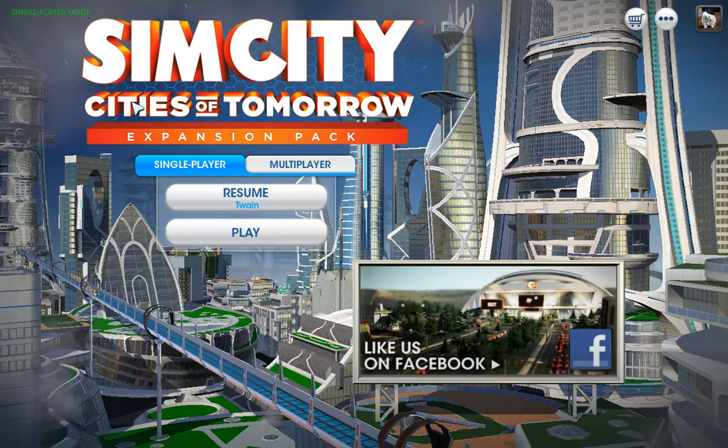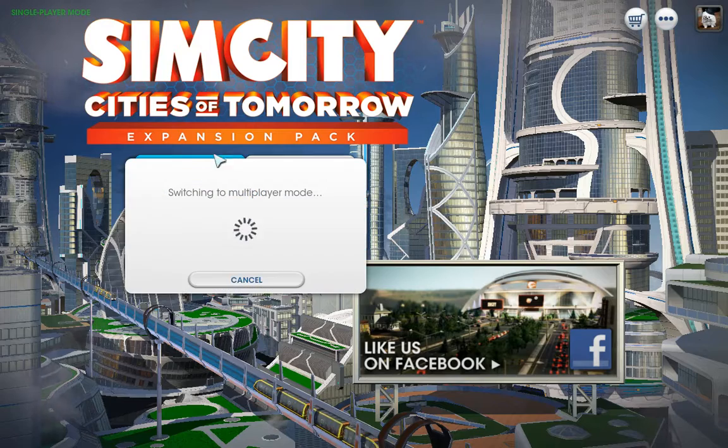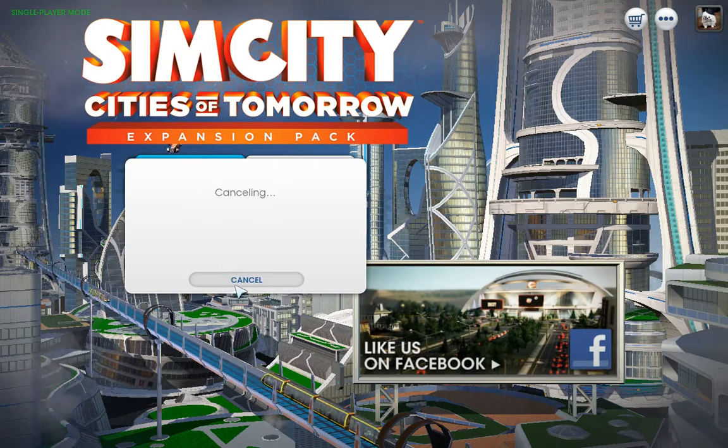As you can see here, it says SimCity. Yes, I have the Cities of Tomorrow expansion pack because why not? I have the full version of this game. I paid. Something? No, cancel. Cancel. Why does it take you so long to cancel?